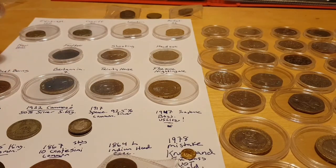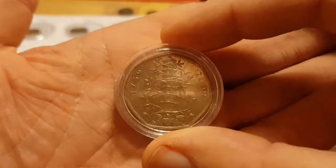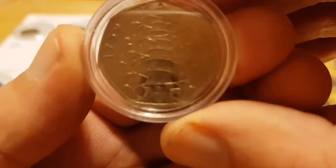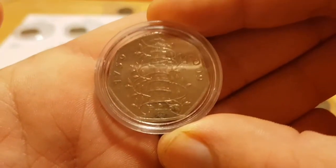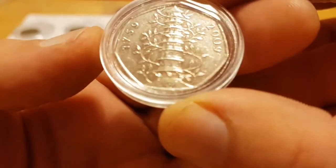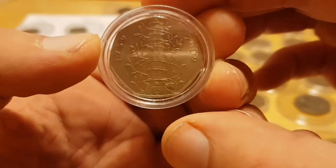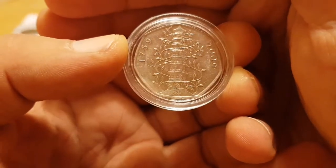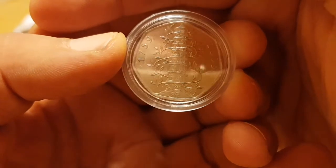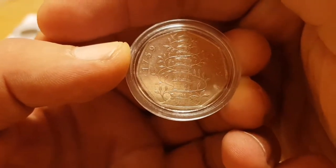One of the other ones, because I know Backyard Bullion wanted to see it, he made a comment, is about the 50ps. Here's just a couple of the ones that are on the scarcity index. The top one obviously is 100, which is this lovely beauty here, the Kew Gardens. And you have to be really careful about fakes, because there are plenty out there. It does say Q down below, so don't worry. I'm just trying to zoom in and focus on the coin, but it's not doing it. You could just make it out on the video, I know that. You have to watch out for the point on this one and the amount of leaves, and there are so many variants of fakes out there, it's unreal.